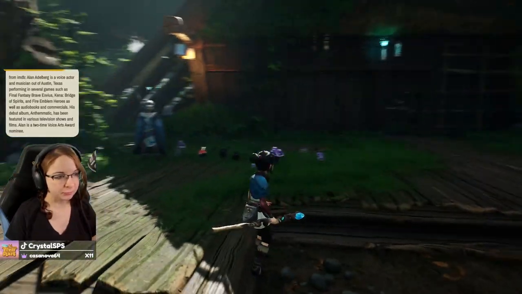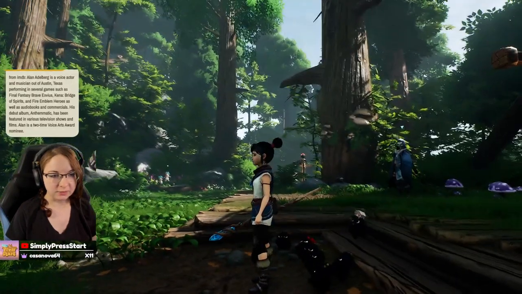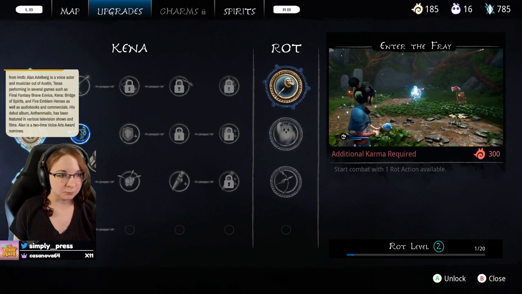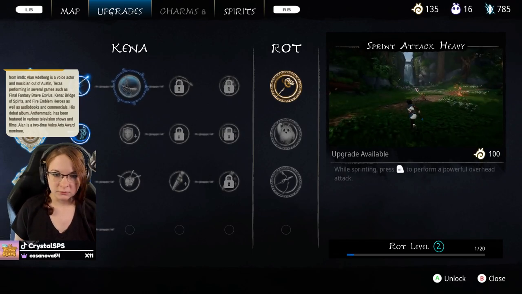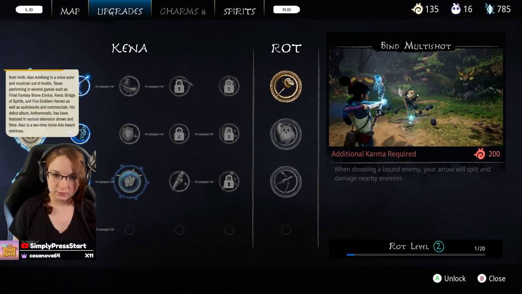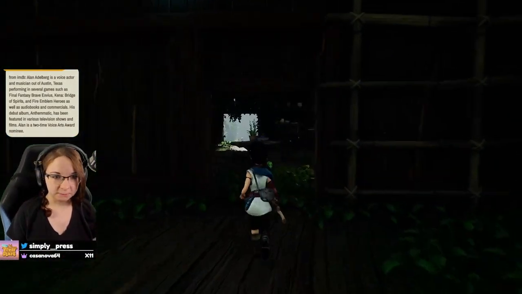Alright, meet Risu in the Forgotten Forest. Oh! I leveled up! Rock can now perform more actions. I mean, that's nice, starting with one right away. Might get that two here. Sprinting, right trigger, more powerful overhead attack. Ooh, the strength of my shield is enhanced, I like that. And shooting a bound enemy, your arrows will split and damage nearby enemies, that sounds fun. That sounds good.